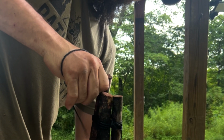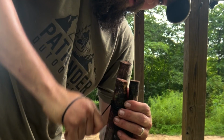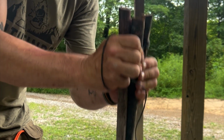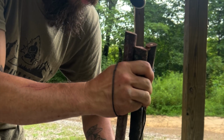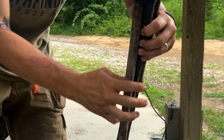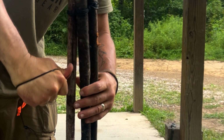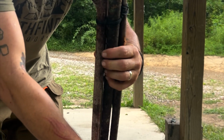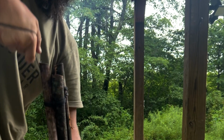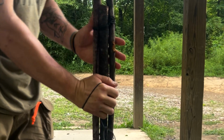Experimenting with two camera angles right now. There's two, so now we're going to go, yep, we got two in there. We're going to go across the other side. And we're going to try and get our poles lined up again. And then we're going to go around one and then around two. And I would normally do full wraps and fraps, but this is a hasty tripod on purpose.